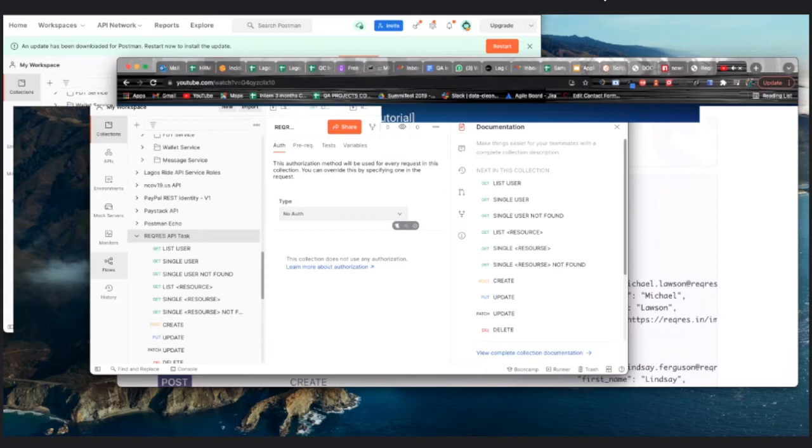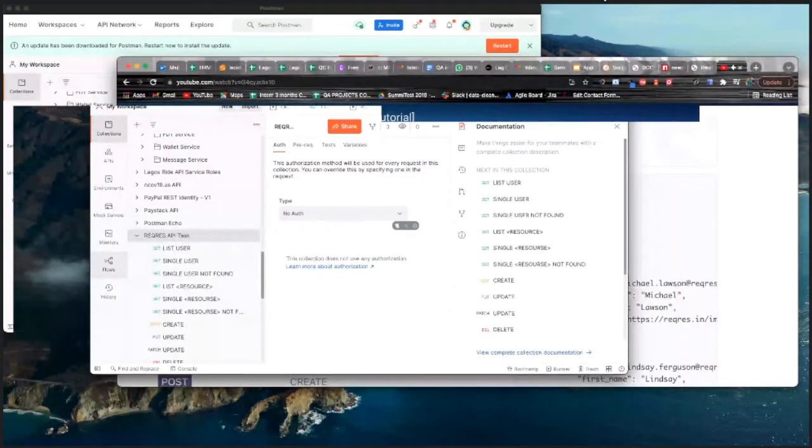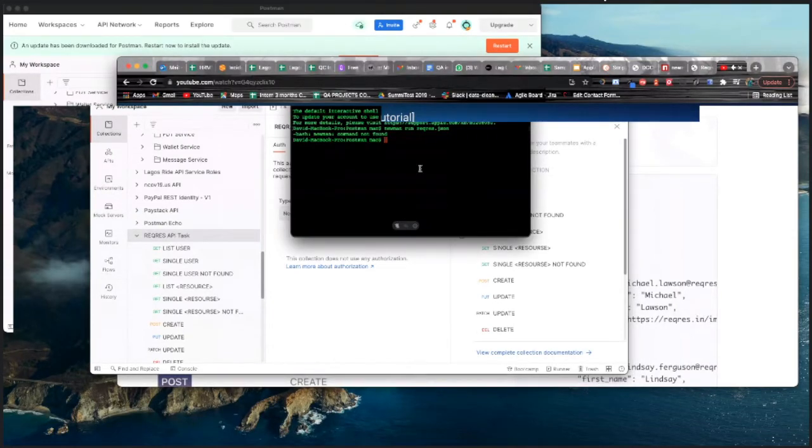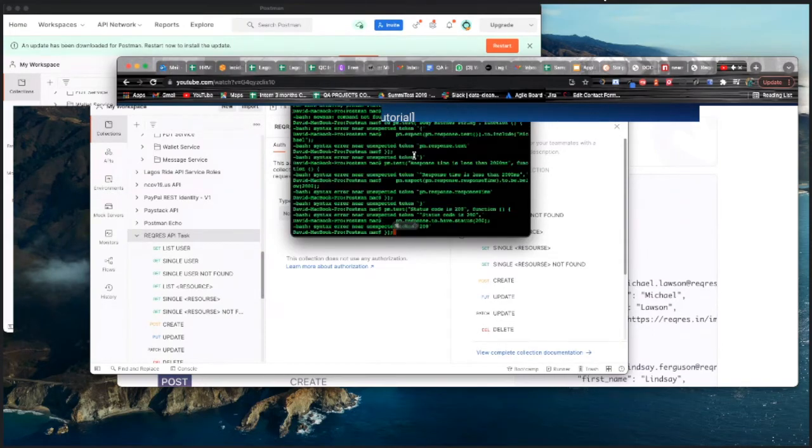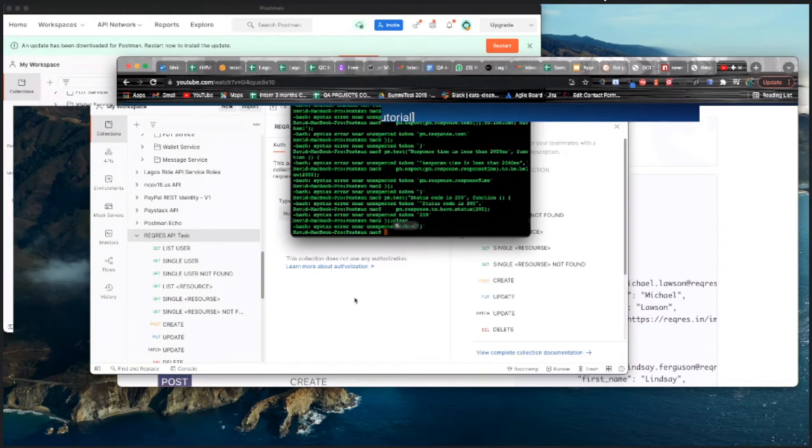Then go to the bar at the top of the screen, double click on that bar, and it will show your path. Once you copy the path, you come to your terminal, then you do cd, then paste in the path. Once you paste in the path, it will run the terminal from the folder.